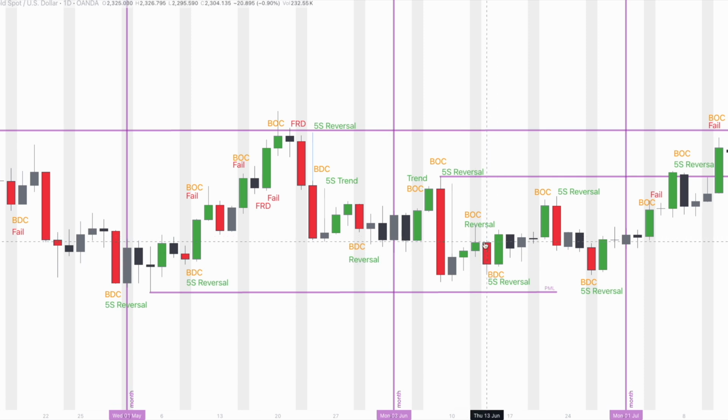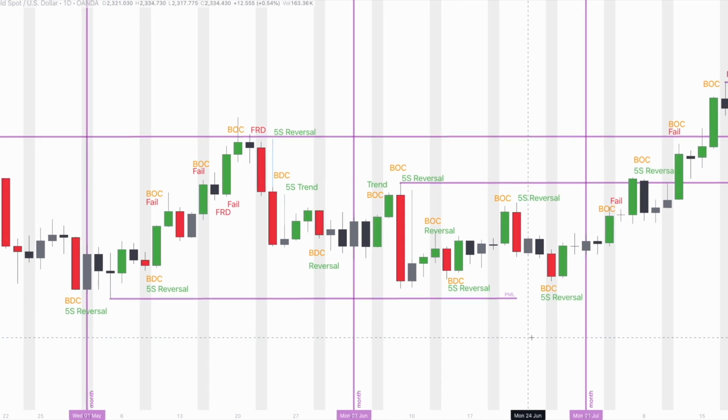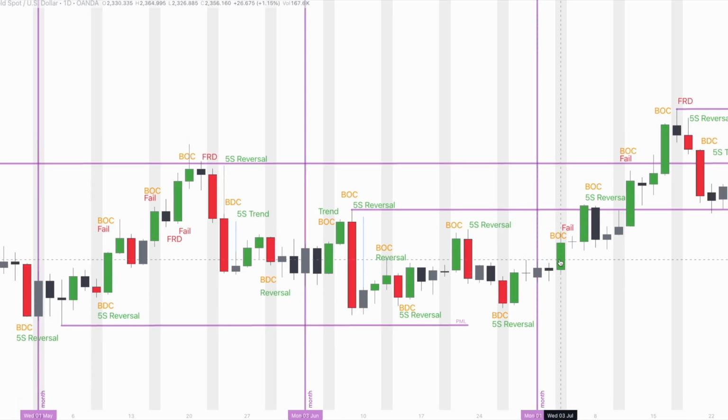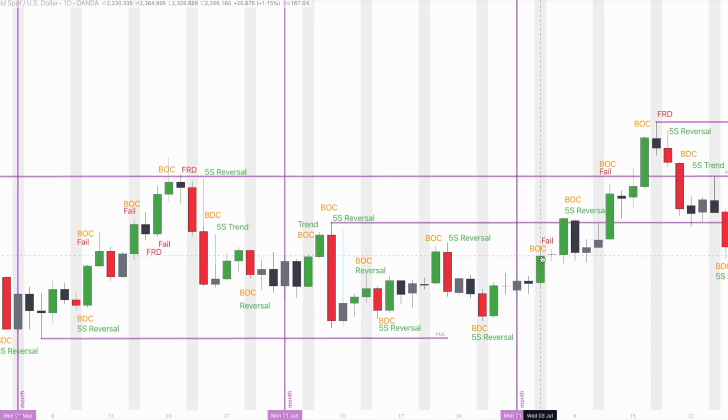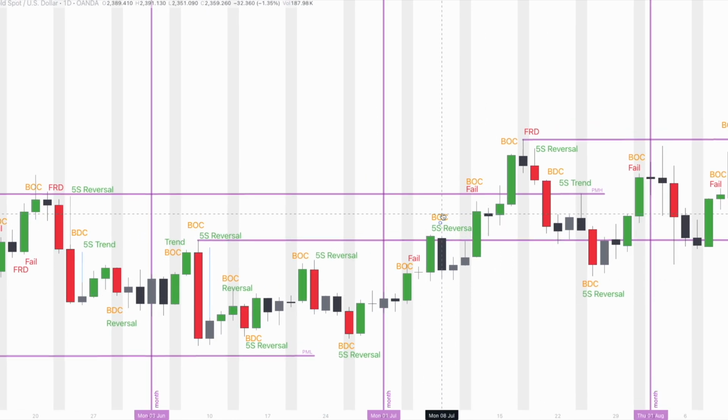So this is a nice sequence, and you now see the patterns are cleaner now. So there is time periods where it's more messy, and then it's time periods, especially if it's more volatile, then you get very nice trades out of that. So here, breakdown close day, another 5-star reversal into end of the month, close to previous month low and at the monthly extreme almost. Then you come into the new month, breakout close new month with a fail, breakout close into previous month high here with a very nice 5-star reversal.